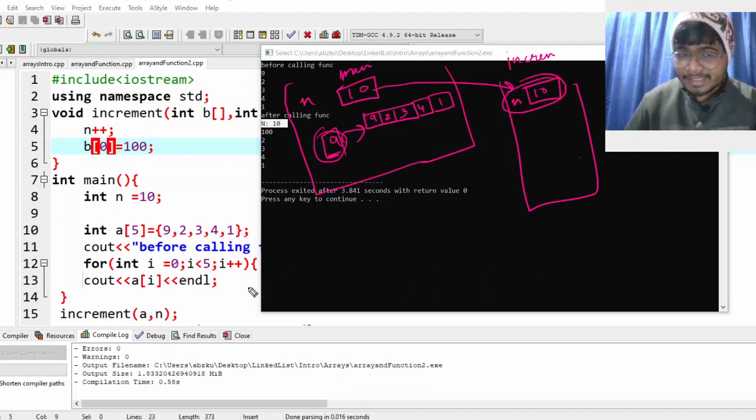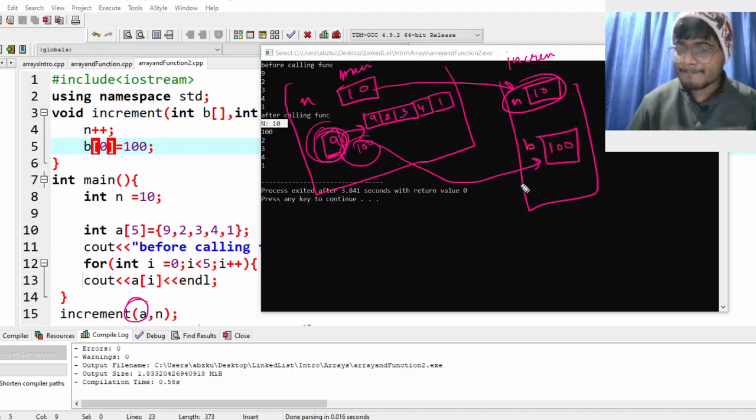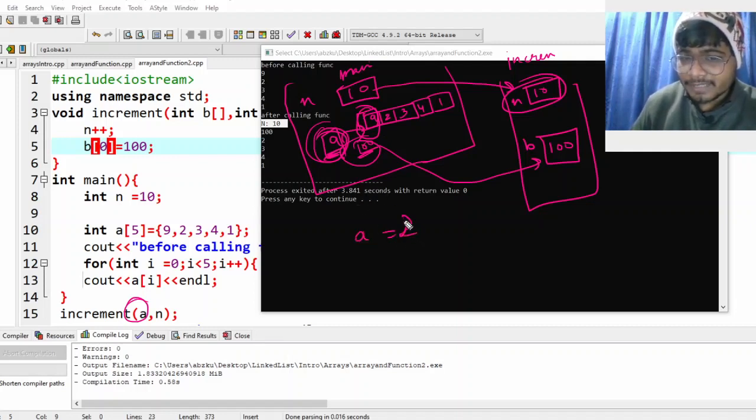But here, as soon as I wrote increment A, the address, that means if this address was 100, then 100 is copied out here. That means the address is copied out here in the B of increment. So if I'm accessing B of 0, B of 0 means this part. What is A? A is 100. So 100, and we can access this value. We have already seen A is the same as the address of A of 0, right? So B also is equal to your A only. So obviously even if I write B here, it's the same thing.